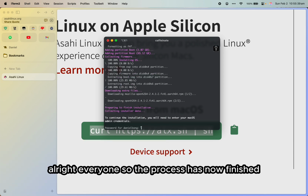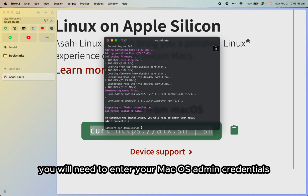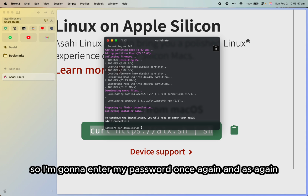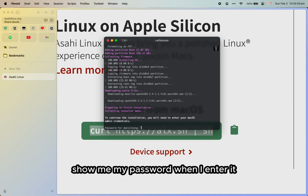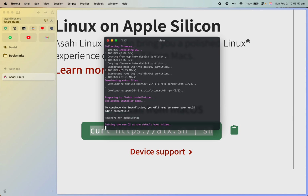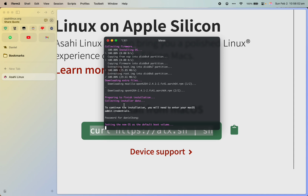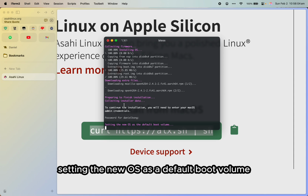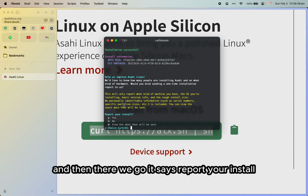Alright everyone, so the process has now finished, and it says to continue the installation you will need to enter your macOS admin credentials. So I'm going to enter my password once again. And again, it won't show me my password when I enter it, but it is registering it. And then it's just doing some more stuff, setting the new OS as the default boot volume. That should just take a minute, and then there we go.